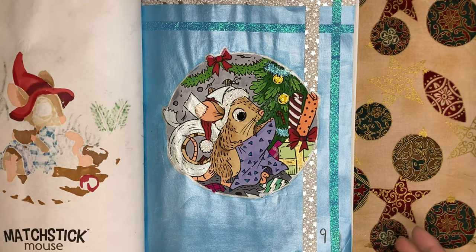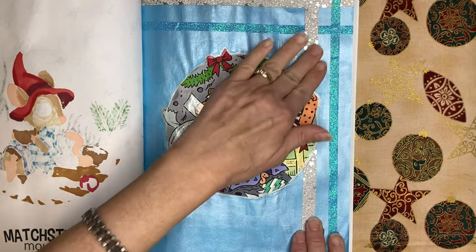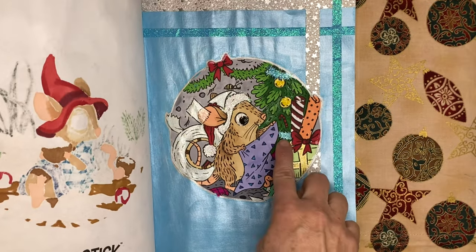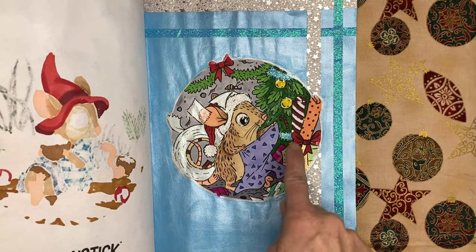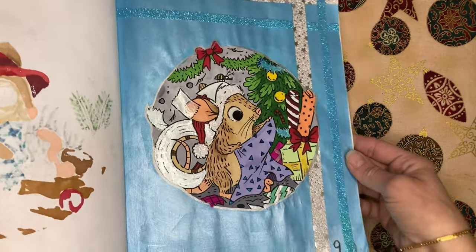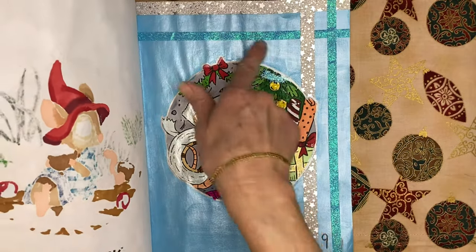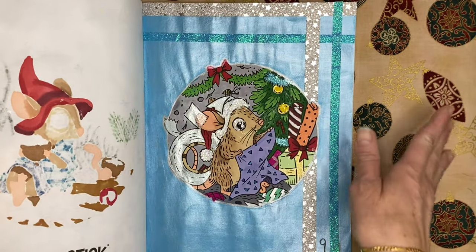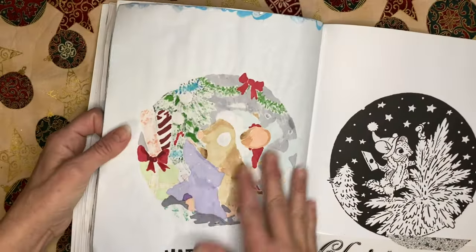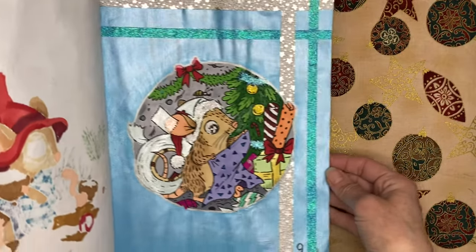Okay, I have raised the camera some more so that we could get a full picture of the page. Here's where we are at. The stickles I did add to the garland here is all dry. Everything is dry. The page is a little bit shiny. It's a little bit wrinkled here, but not severely, and it looks a little bit more on camera than it actually is. So I'm really pleased with how it turned out.